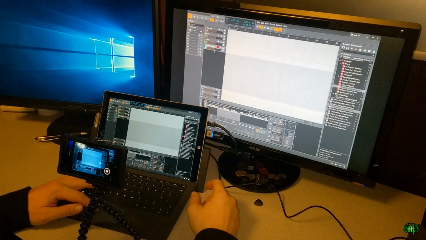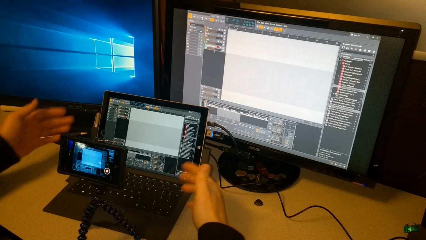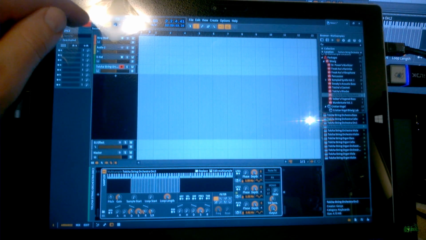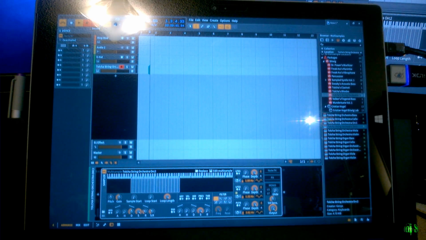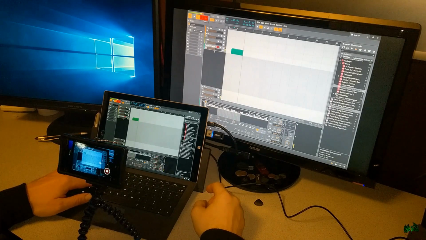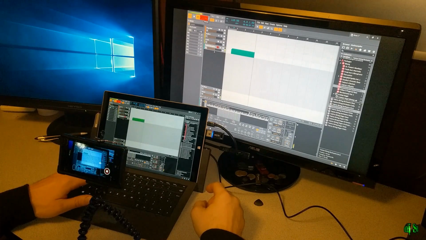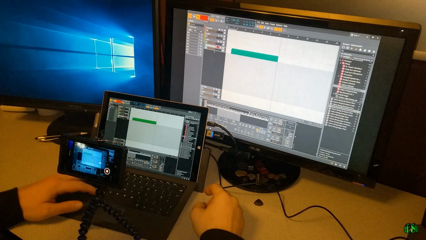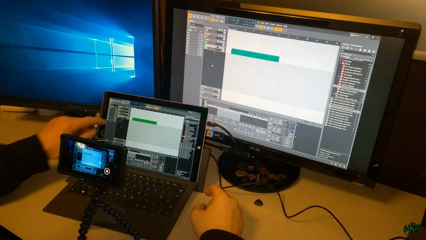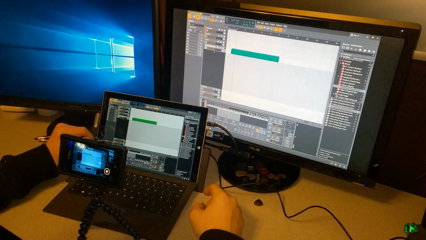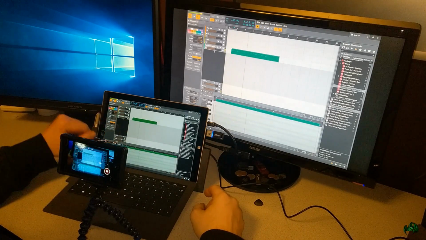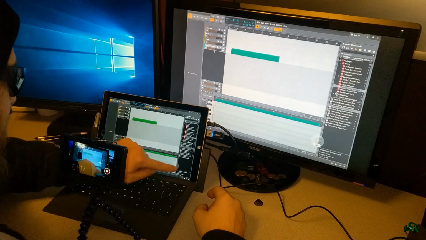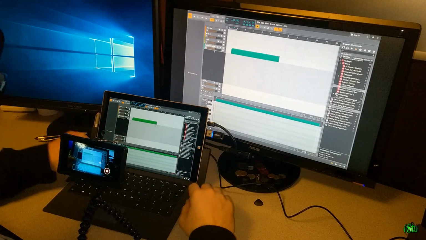Let's just see if I can record again. This is not really so much of a demo of Bitwig as we can see how it works here on the Surface. So you know what? Let me use touch instead of using this keyboard here. Hit record here. Okay. There we go. Just like this, and we'll hit play. So obviously that playing is horrendous, but that's not really the point. The point is to see how this works with touch here on a Surface.